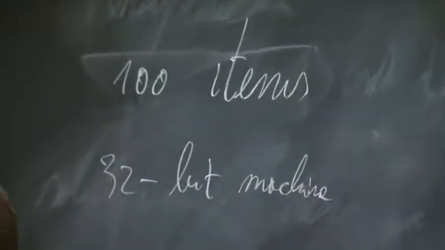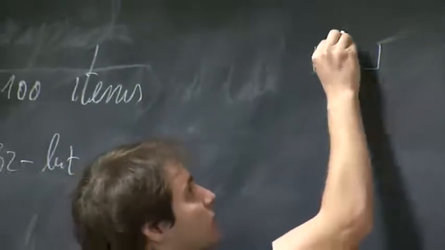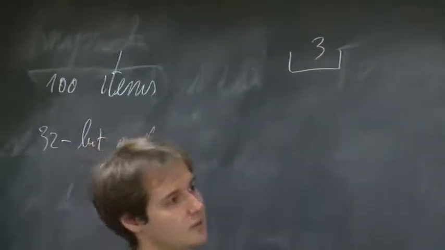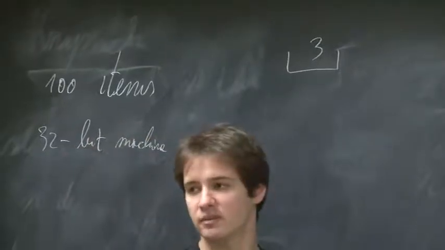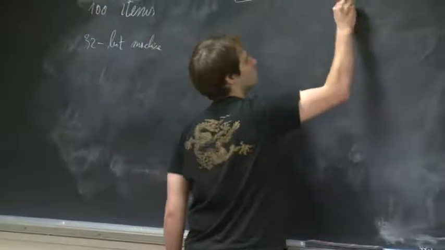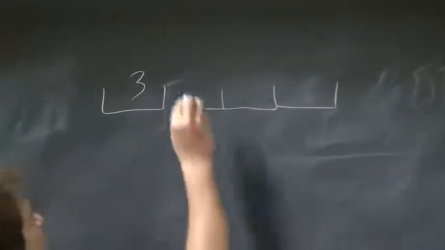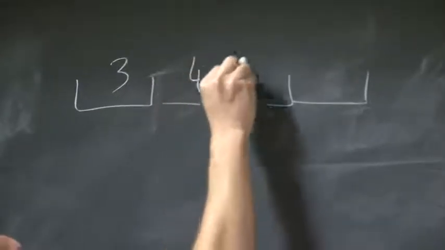An input looks like this, by the way. How many elements you have? So 3. And then for each item, what's the weight and what's the value? So then we're going to have 3 weights, which I believe are 4, 2, 3.